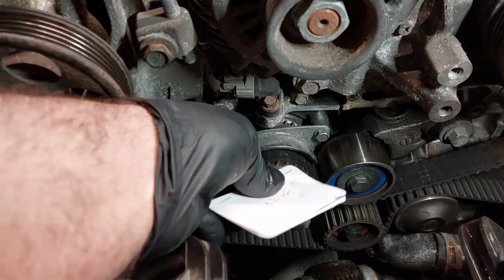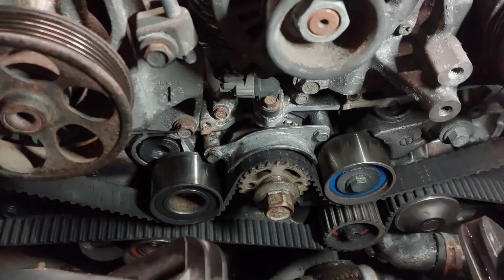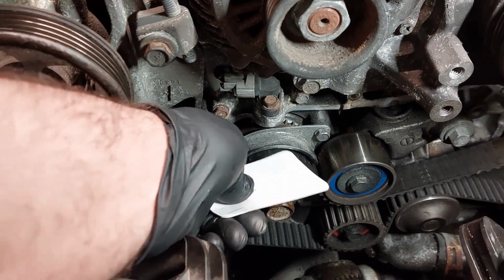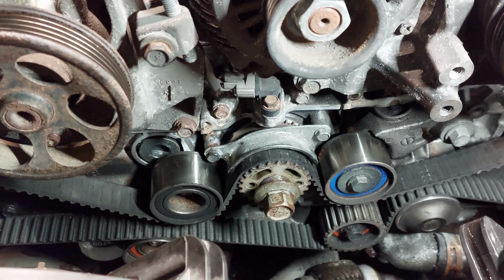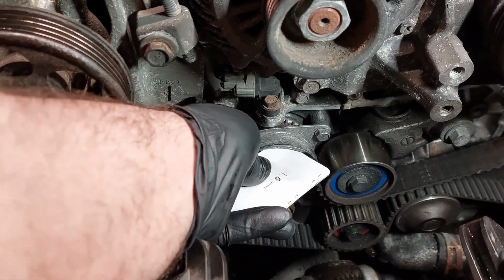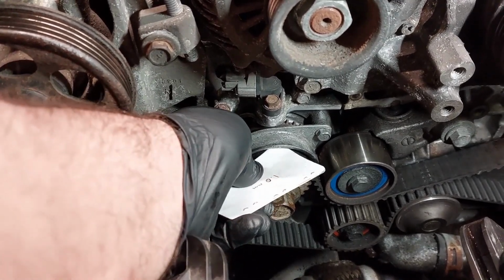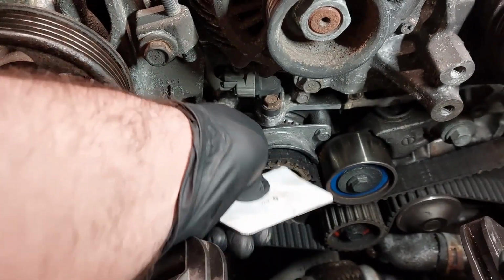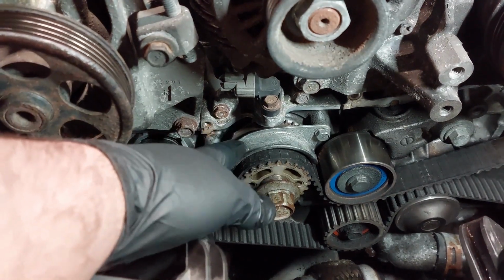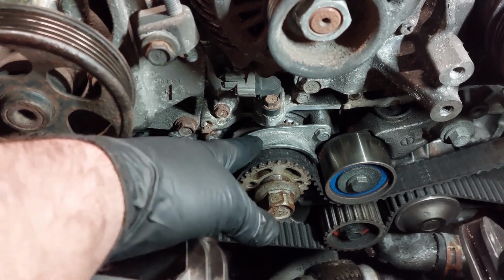So when I put the 0.7 in between here, it doesn't go in very well. It's very tight. But when I put in only one of the business cards, it goes in easily. It slides in easily. So I may have to adjust it later after I put the new belt on. This is the 1 millimeter. There's a considerable amount of drag in between there. So I may need to adjust it, because this is less than 1 millimeter clearance. So I think I may need to increase the clearance a tiny bit. And again, you will only see these on manual transmission vehicles only. They are not here on the automatic transmissions.